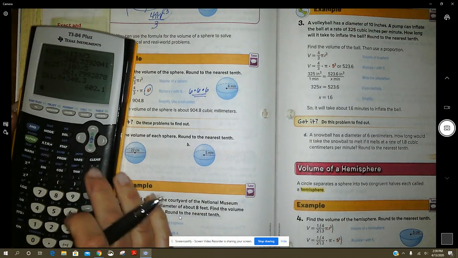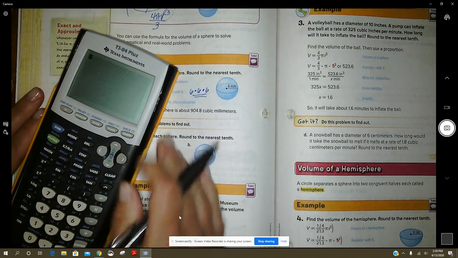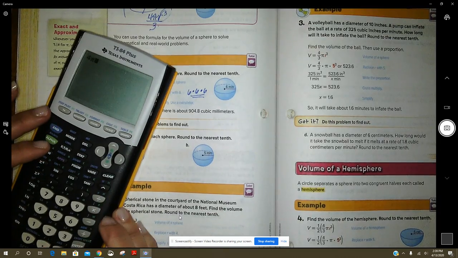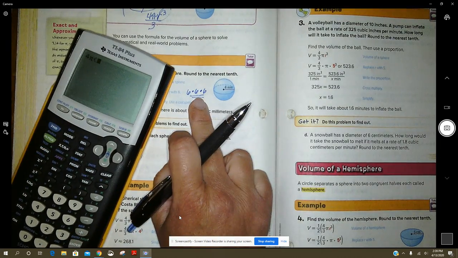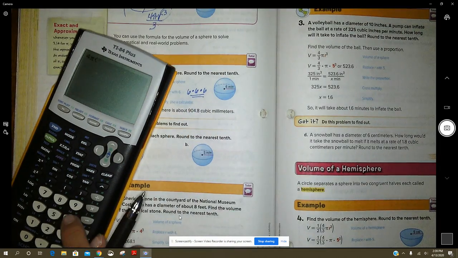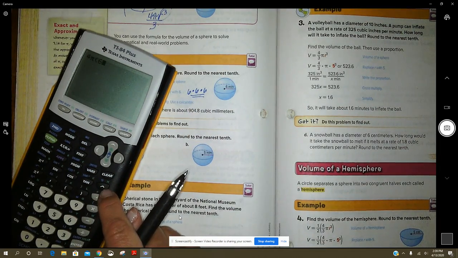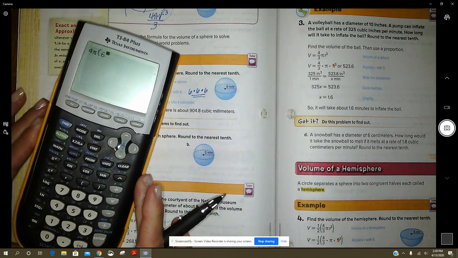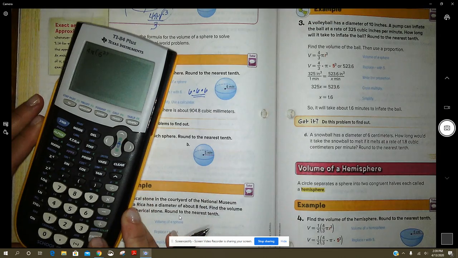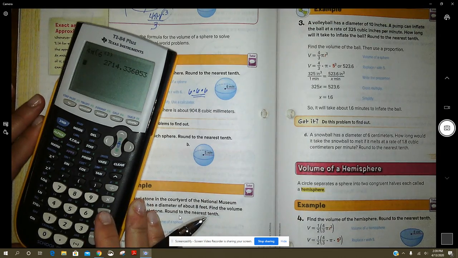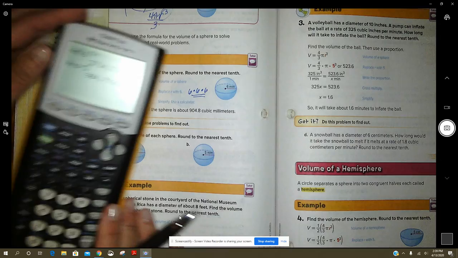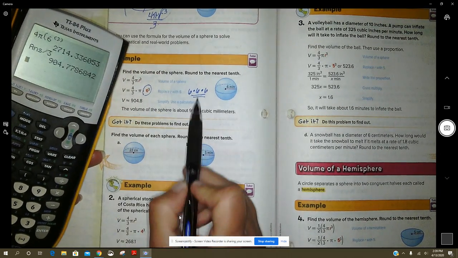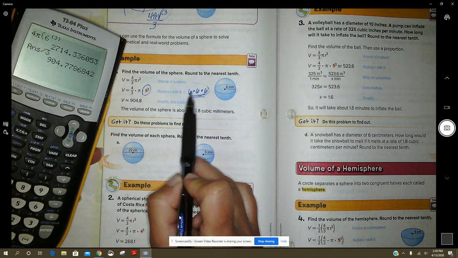Let me show you in the calculator what that looks like using a 4 and then divided by 3. So 4 times pi times radius cubed. And if you have a little caret key, that upside down V looking shape, that's the caret that's going to raise it to the power. Okay, you can do to this third power like that. Then divide your answer by 3 and you get 904.8. The other thing that you could do is just multiply this out, 6 times 6 times 6.